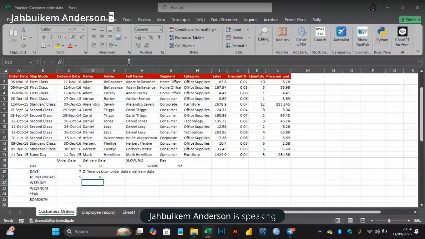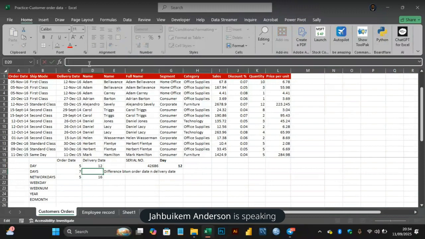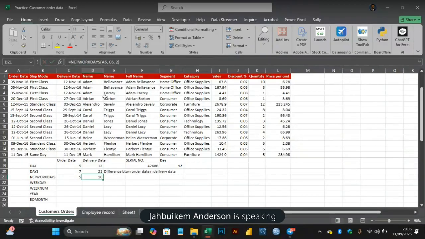So now let's try to use the DAYS function, for instance. I'm going to cut this out and place it here. Let's also see the result it will give with the same field. So the DAYS function: the end date is 3rd December 2015 and the start date is 12th November 2015. Close the parenthesis, hit enter. You note something? There's an additional 5 days for the DAYS function. Now, you see another difference between the DAYS function and NETWORKDAYS, how they differ from each other.